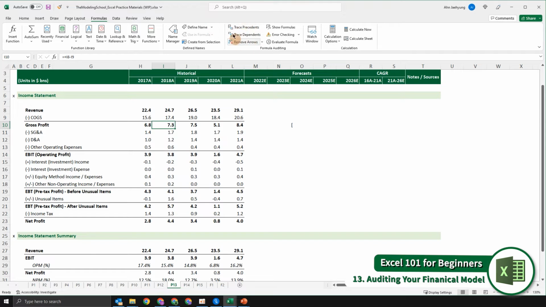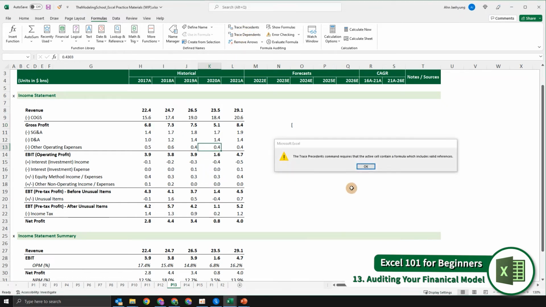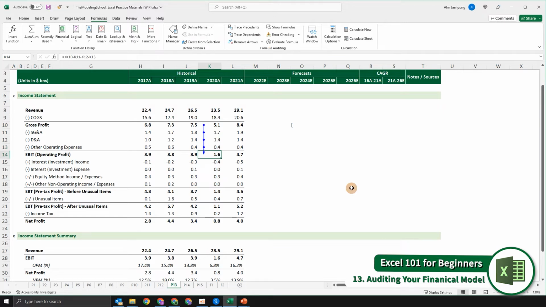If you have a hard time remembering the shortcuts, because these shortcuts do not have really easy-to-memorize designations: Alt M for formulas, and then there are these three functions here: tracing precedents, tracing dependents, and removing arrows. So Alt M P for tracing the precedents, Alt M D for the dependents, Alt M AA to remove all the arrows. These functions combined with Control and the left bracket would be used very often.